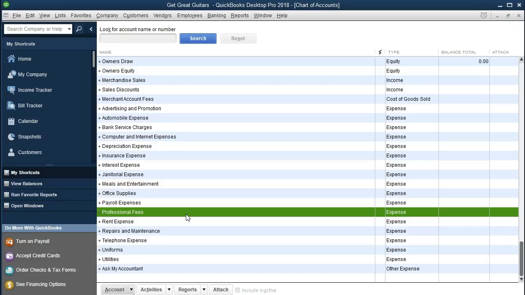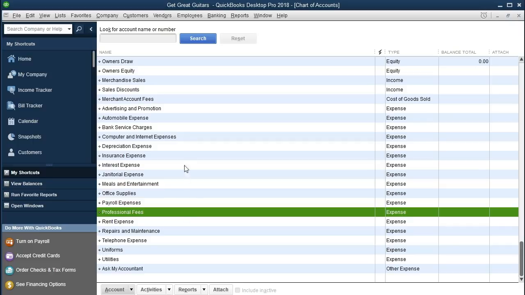It could be good for the tax returns because it'll tend to group them in accounts that people like accountants recognize more clearly. But there's pros and cons to that because they may not be accounts that you recognize as clearly. And if you're running the business, you might want to name an expense account something specific to you. So we can add expense accounts as we go and make custom expense accounts. We might have more accounts here than you need in terms of these types of industries. So you could go through these and we could actually delete some of these expense accounts and some of these accounts overall if they're not applicable to the particular business.